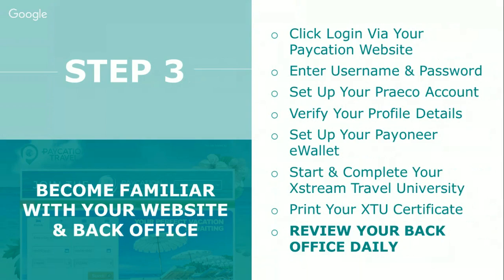So next, print out your XTU certificate. If you want, you can print it out, frame it, put it on your wall in your office, print it out, put it on your vision board. Remind yourself why you got involved in this company. And what's also important is to get a screenshot of it and put it up on social media. That's very important. Let everybody know you're a travel agent. They'll get interested in your business, and they'll either want to book travel through you or want to get started. So go ahead and pique that interest. Go ahead and put that XTU certificate out there.